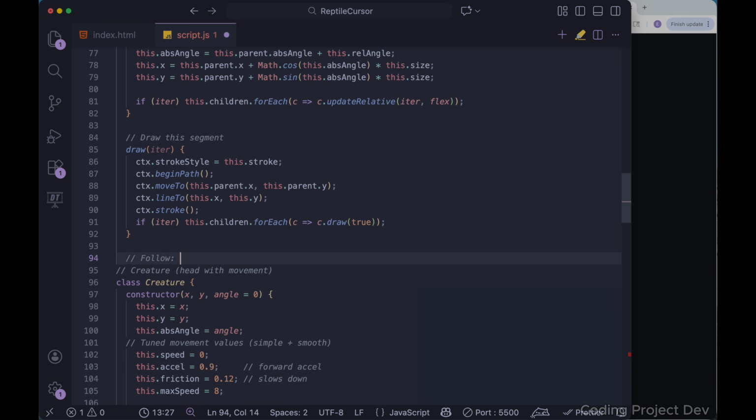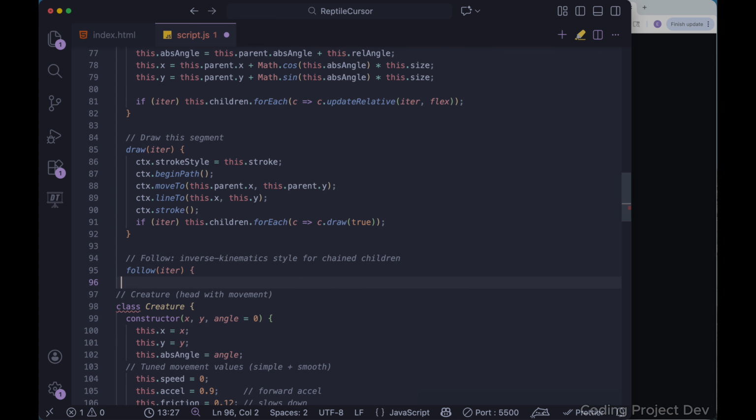Then follow inverse kinematics style for the chain children. We'll follow it here, and we'll add this just like before.